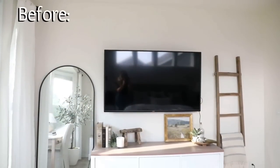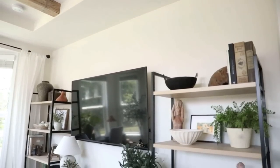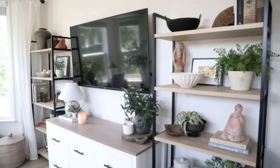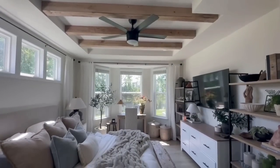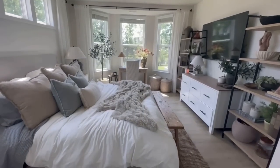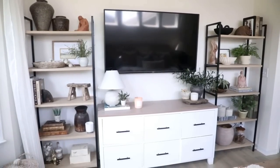The first major change in here that we made were the addition of these shelves. If you remember, it was looking pretty bare and bleak before — we just had a mirror on this side and a blanket ladder on the other. It was okay, but I wanted something to fill the space and make it look a lot more intentional and permanent. I really wanted a built-in, but this is a very spatially challenged room. I didn't want anything to make it feel too boxy and closed in. These shelves keep it open while still feeling very visually interesting — intentional, but not bulky and blocky.